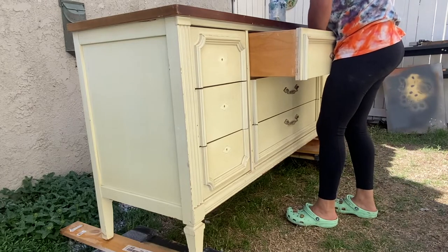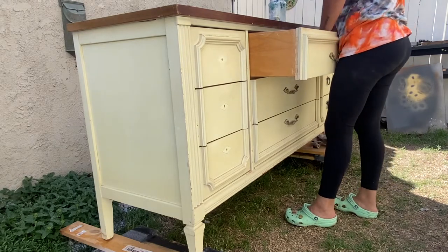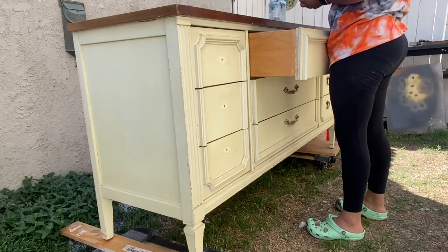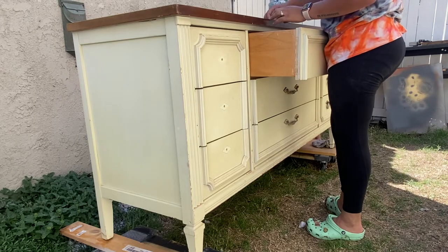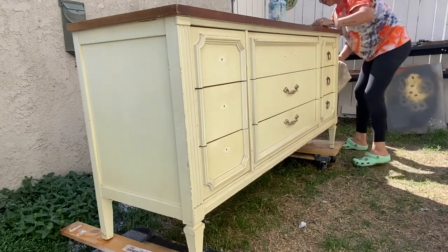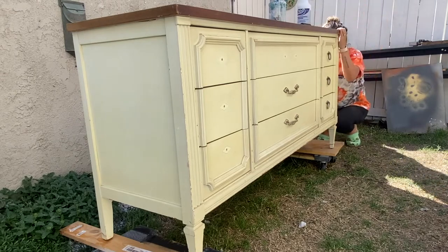So while she is letting her three-year-old attention span run amok, I am just removing the hardware because I am going to keep these guys. I know a lot of people have feels about whether or not to replace hardware, but if the hardware is in really good shape, I like to keep it because I feel like that's part of the furniture piece's story. Not everyone agrees, but that is my opinion and that's how I like to do my furniture.